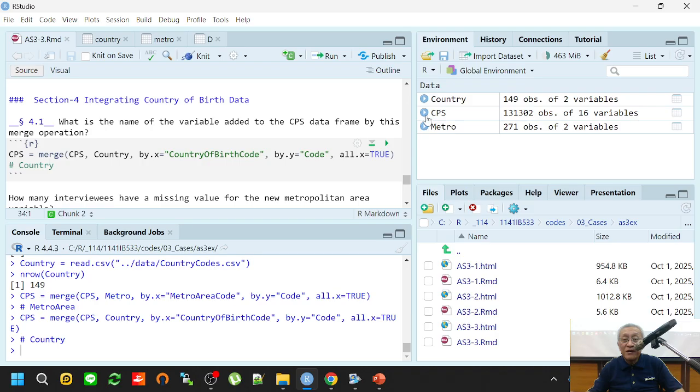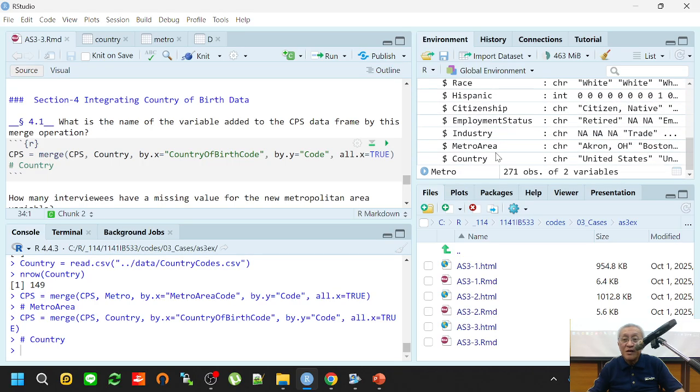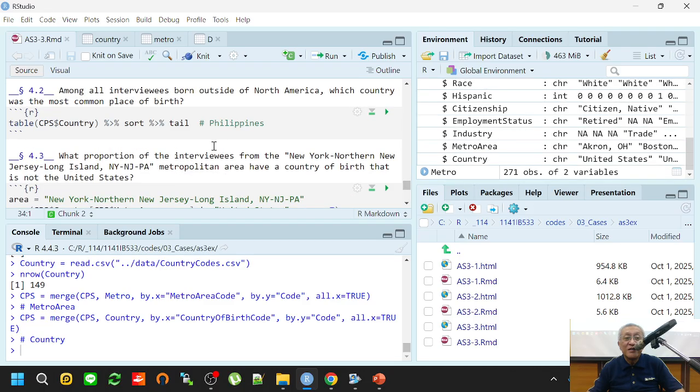Now I have CPS, and I also have the metro area code and country code, right? And then 4.4.